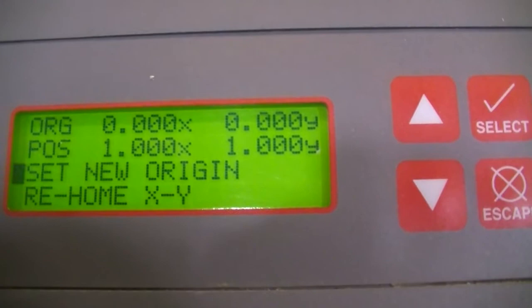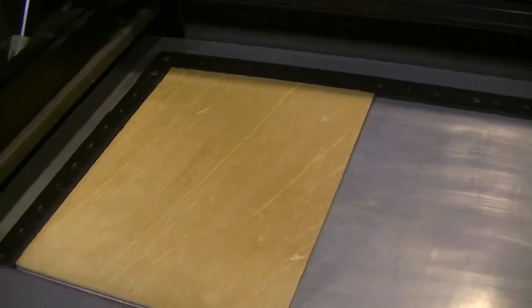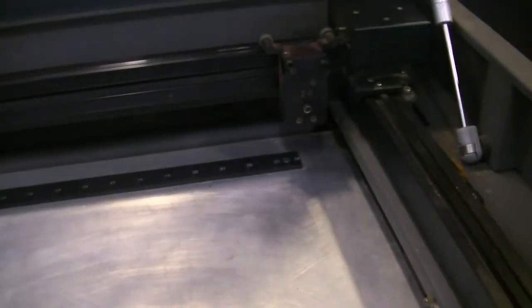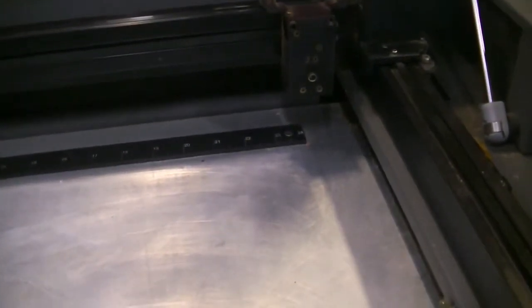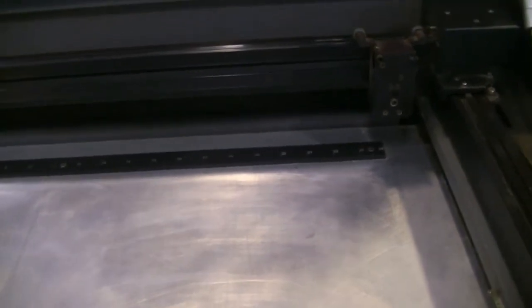Now that diode setting can go all the way up to 1/1000th of an inch for a position. This is why it's so nice if you ever wanted to engrave your cell phone, a camera, or other items for your classroom to identify that it came from there. All the Chromebooks and laptops in the school were laser engraved on this exact machine. All the identification codes and the school's name on the front.